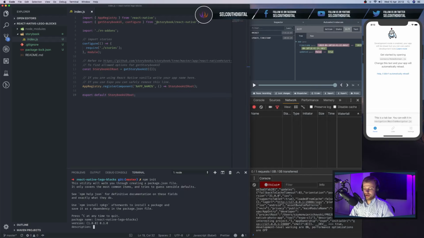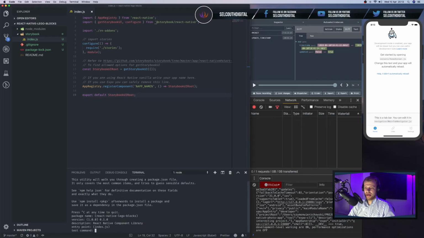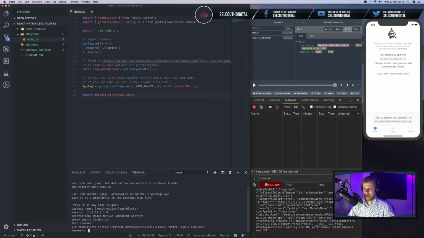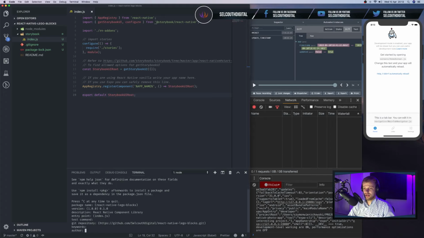The description is going to be React Native Component Library. Entry point is going to be index.js. Test command, we can add it later, so don't worry about that one for now. Git repo is actually what we have here. The keywords, we don't have to add them now.